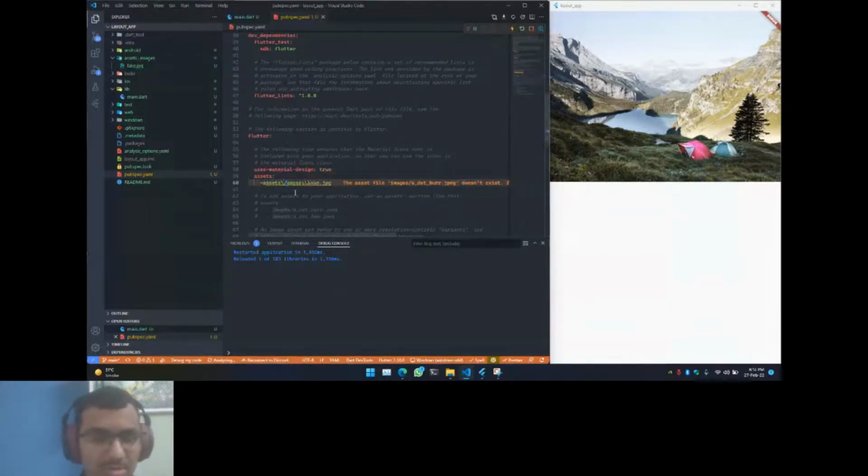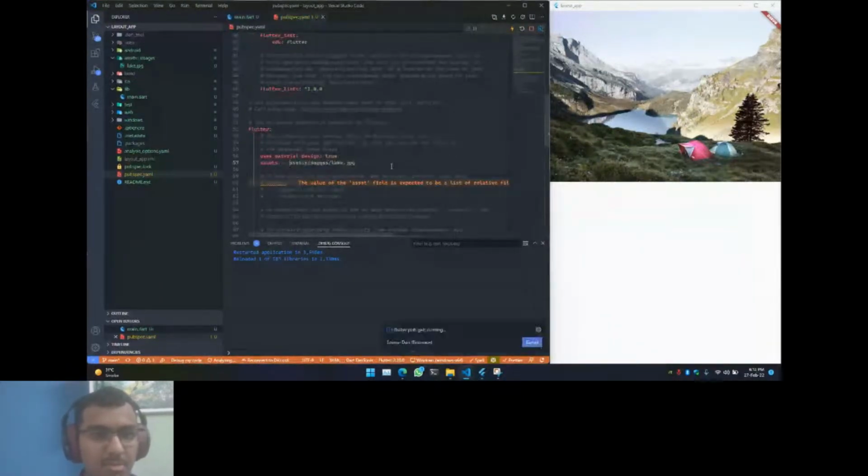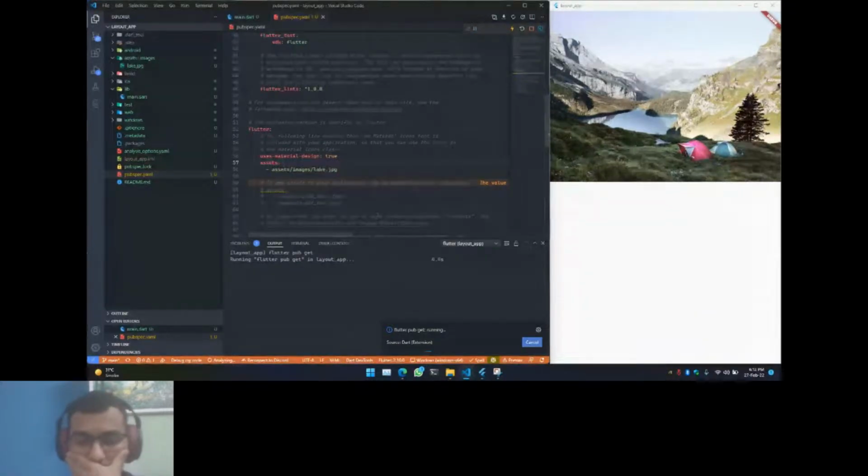I'll just wait for Flutter to complete. Yeah, so now the app can access this image as an asset, as set up in the config pubspec.yaml.